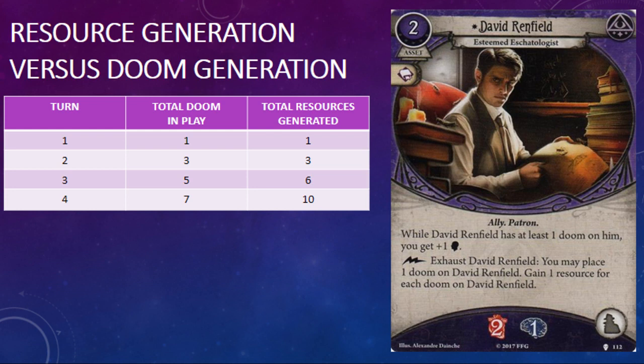You could also try playing Renfield in an Ashcan Pete deck, in which case you could use Ashcan Pete's special ability to ready Renfield and exhaust him again. But that's kind of a corner case, though. I think Ashcan has far better allies to play around with.